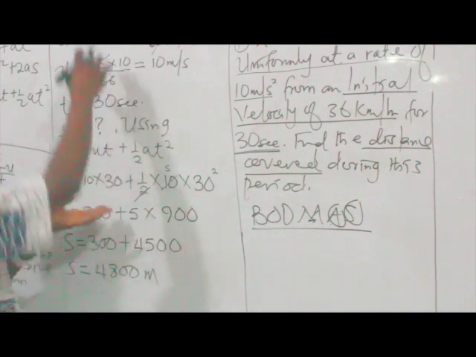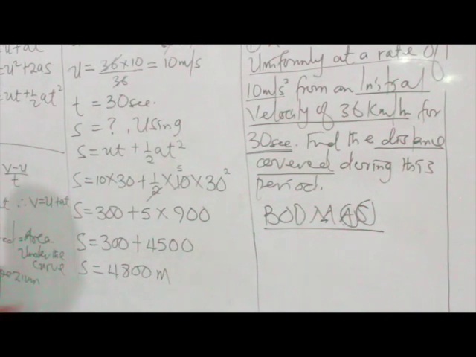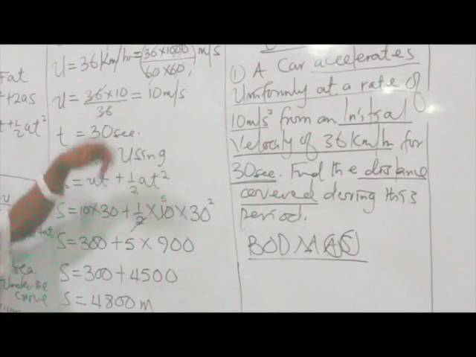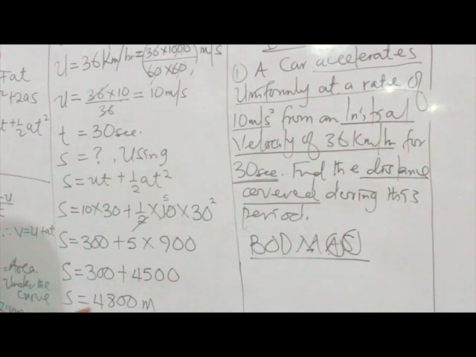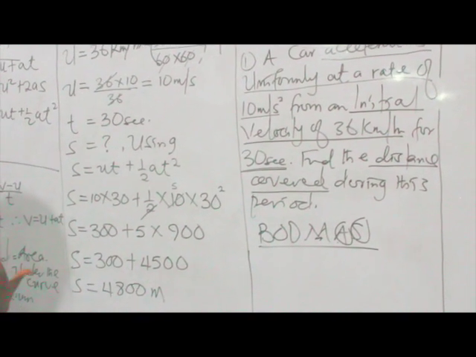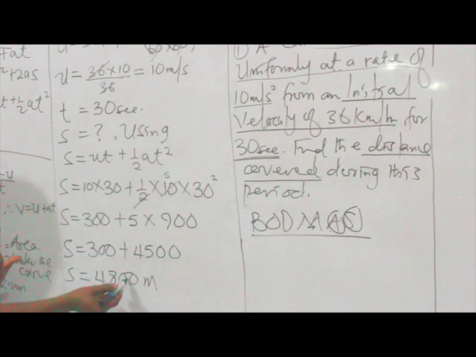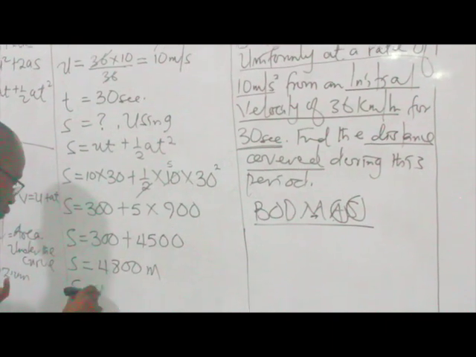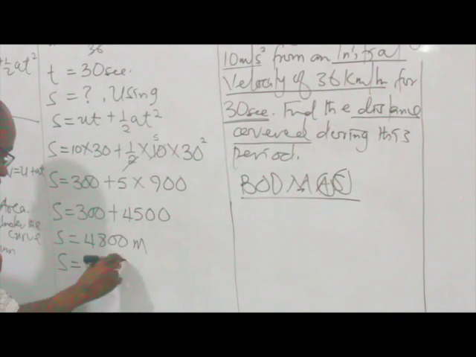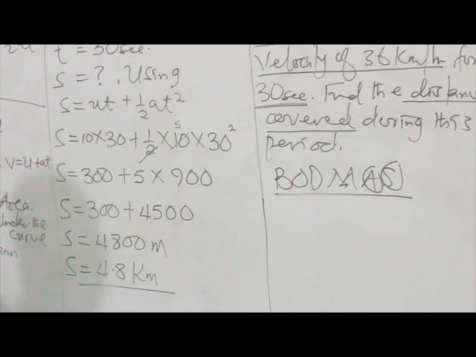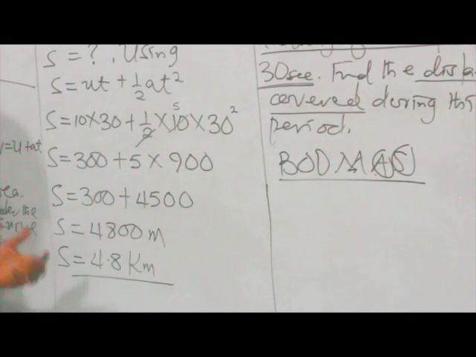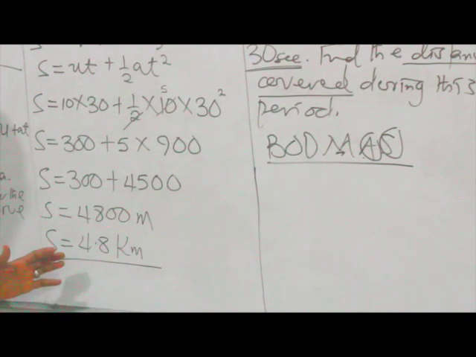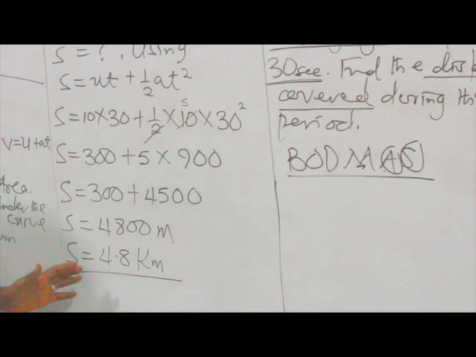meters, since we've converted all the units to SI units. But this is large, and at the same time, since the initial velocity is given in kilometers per hour, there's a need for you to convert this to kilometers. Kilo means 1,000. To round it up this way, the total distance will be equal to 4.8 kilometers, since kilo means 1,000, it's as if you divided 4,800 meters by 1,000. So this is exactly the total distance covered from the question.